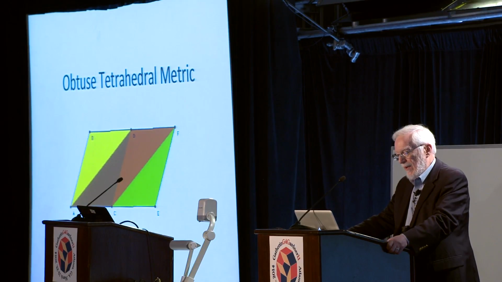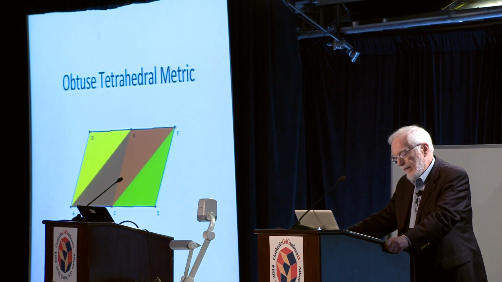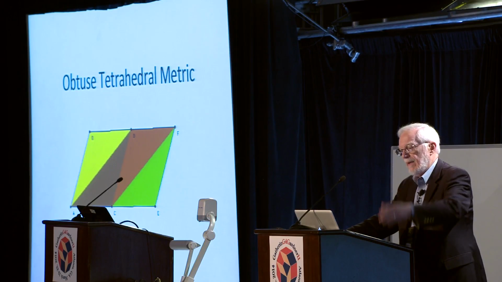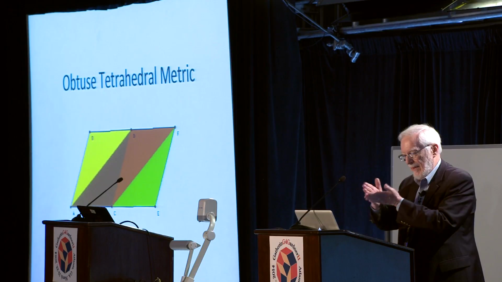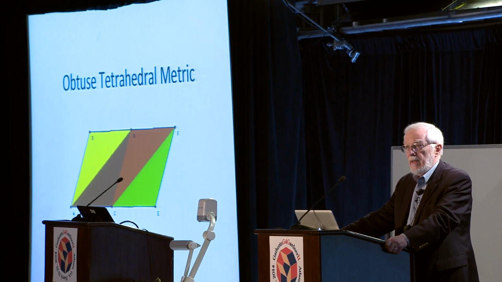Here's, for example, a tetrahedral metric with obtuse triangles. You can solve that. You can find a unique convex body in 3 space that gives that metric. Of course, you see the solution. Well, you re-subdivide and don't use the original triangles. You use the triangles that you get by putting in the opposite diagonals, so you get the original tetrahedral metric.